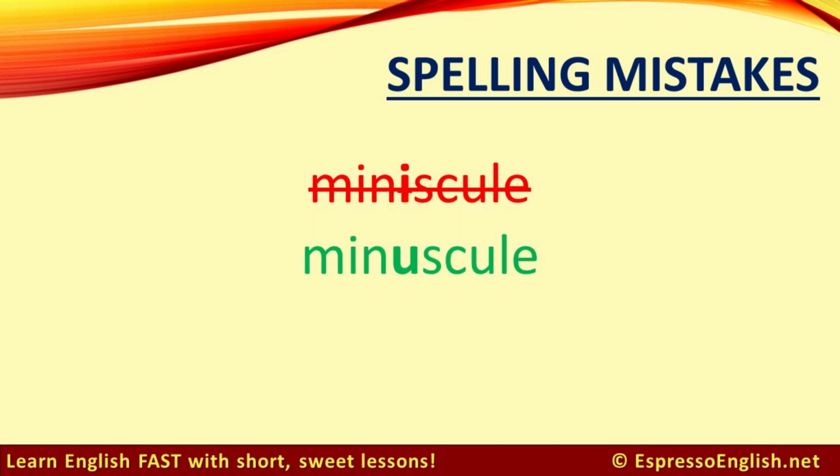Next, we've got the word minuscule, which describes something that is very, very small. Now, it sounds like mini-scule when we pronounce it, so you might think it starts with M-I-N-I, because we do use the prefix mini to talk about small versions of things, but minuscule starts with M-I-N-U.